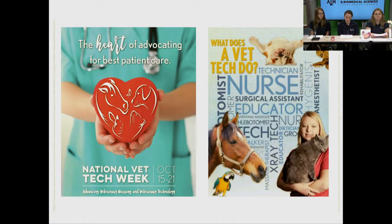So what are some tasks that you may carry out as an LVT? A few might include taking client history during appointments, restraining animals for examination and procedures, maintaining medical records, administering vaccines, medications, and fluid therapies, providing nursing care, monitoring anesthesia and surgical procedures, sterilizing surgical tools and preparing surgery packs, positioning animals for x-rays, collecting blood, fecal, skin scrapes, and other samples for lab tests and analysis, assisting with dental cleanings, and client education and support. As you can see, the day of a veterinary technician is far from boring. There is always something to learn and do in practice that makes every day different from the last.